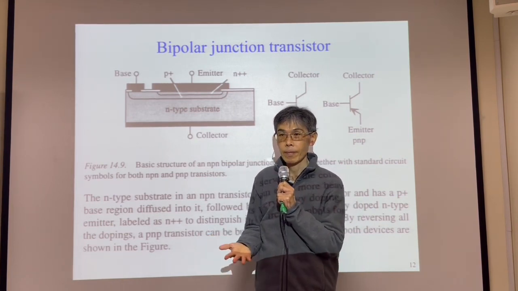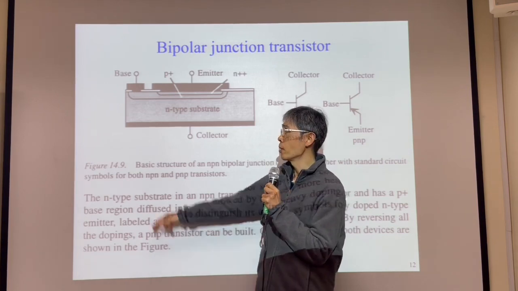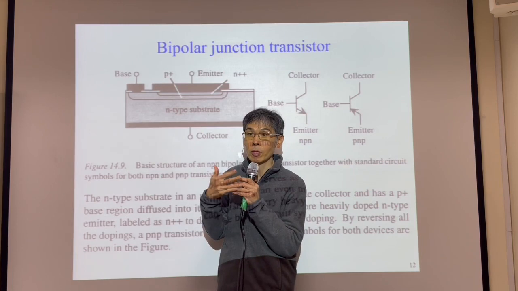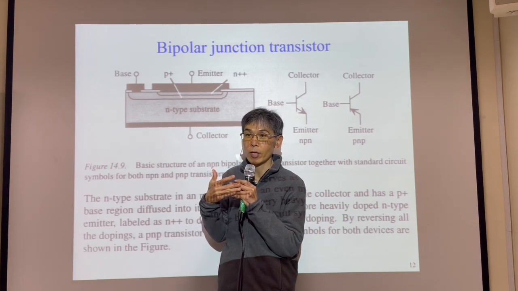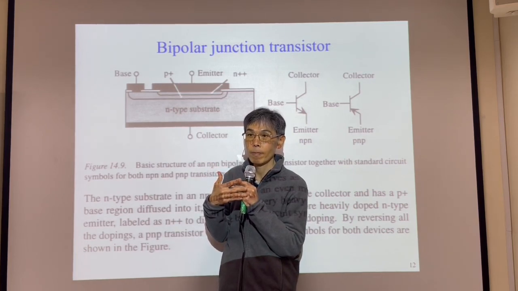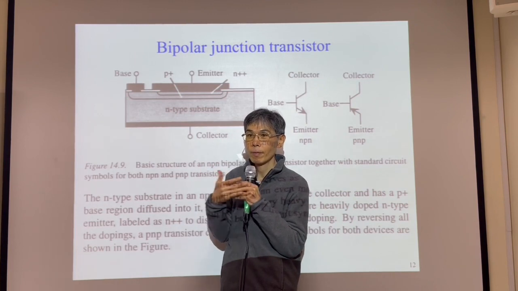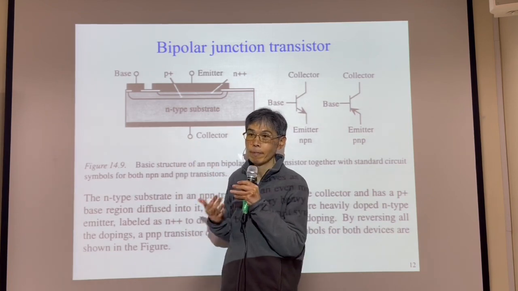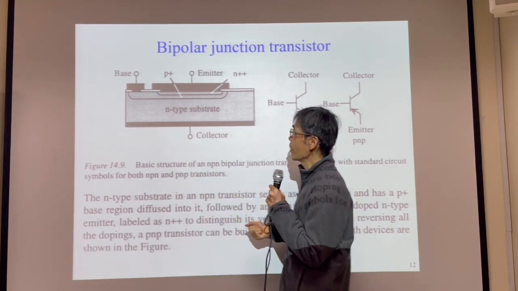Insulator. Okay, isolation, because this is an electrode. So two electrodes cannot contact each other. It will become shorted, with very high current. The device will be damaged. Okay, oxide.